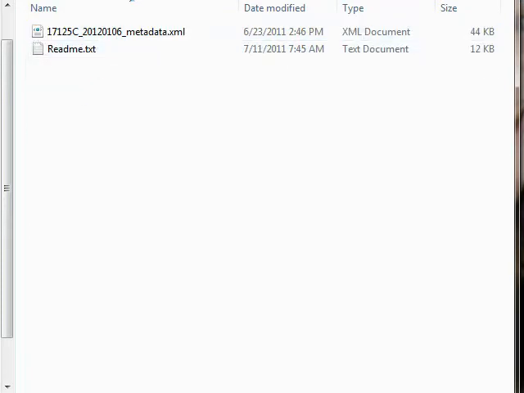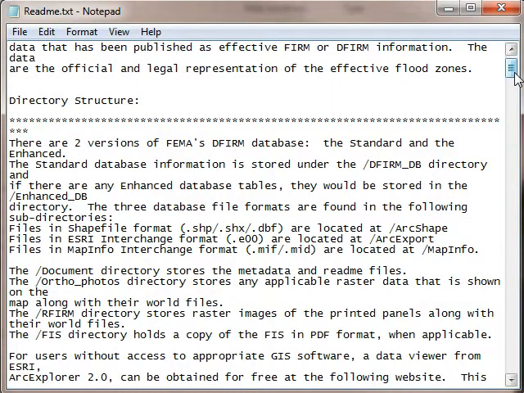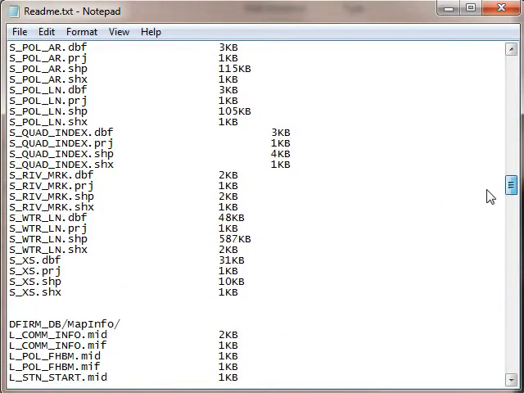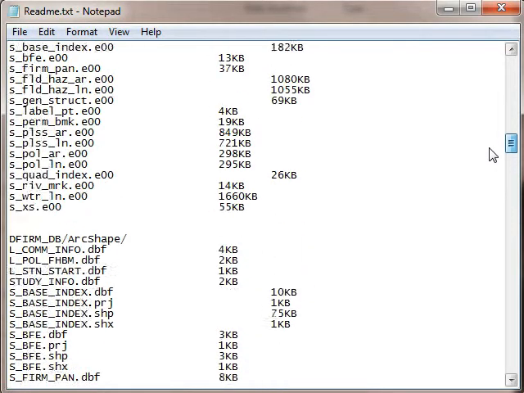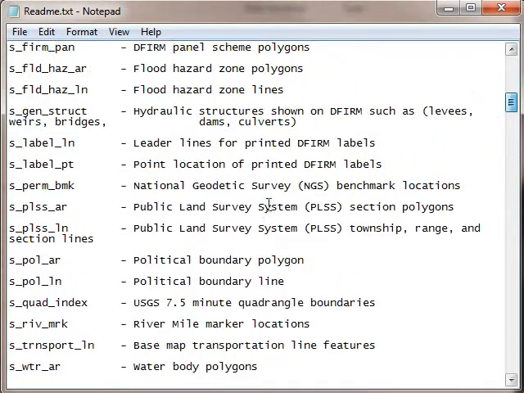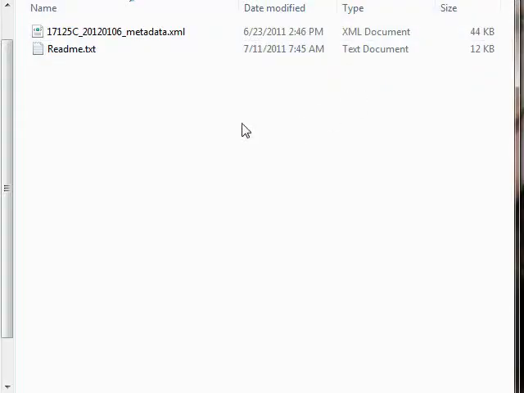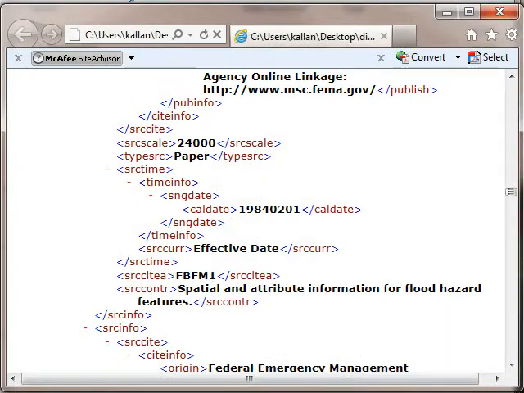It has a README file, which is marginally useful. It lists for you the file sizes of these files, what is contained on this CD, and a brief explanation of what these GIS data sets are. There's also a metadata file, which gives you standard information.